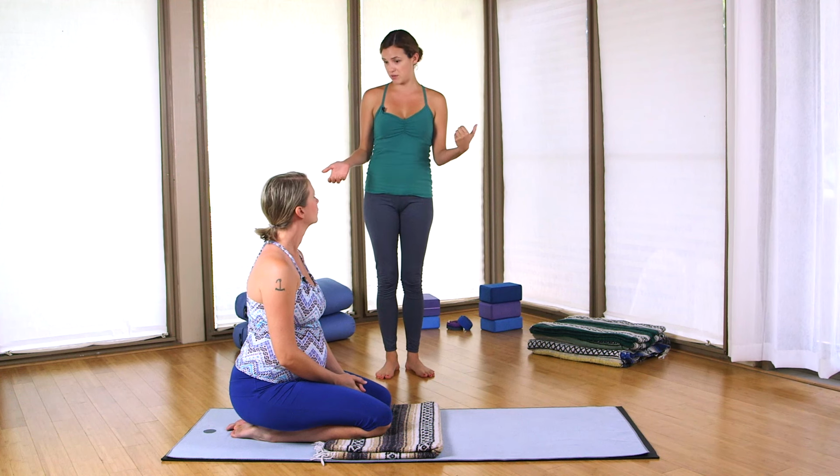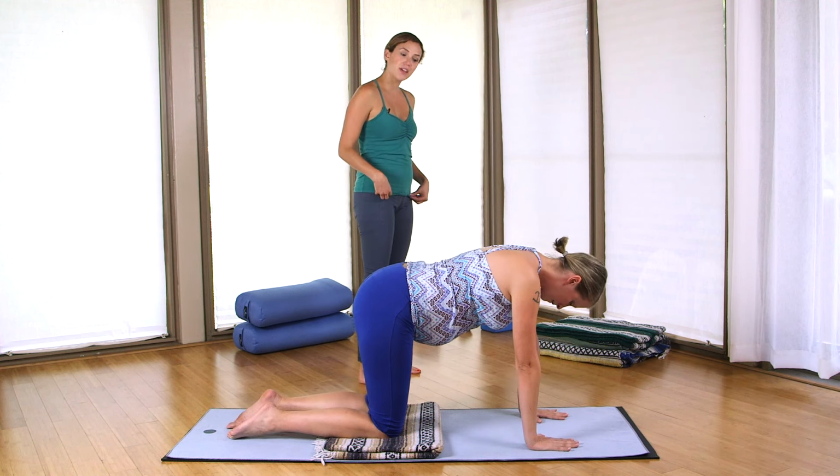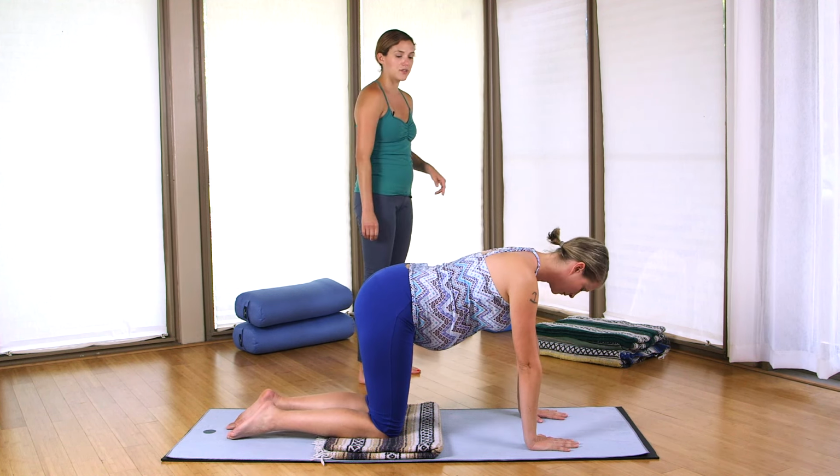Alrighty, my friends, so the next thing we're going to learn is cat-cow, which we are probably most familiar with. So we're gonna come to all fours, just in case you're not. We'll walk you through the alignment of knees directly underneath the hips and wrists directly underneath the shoulders.